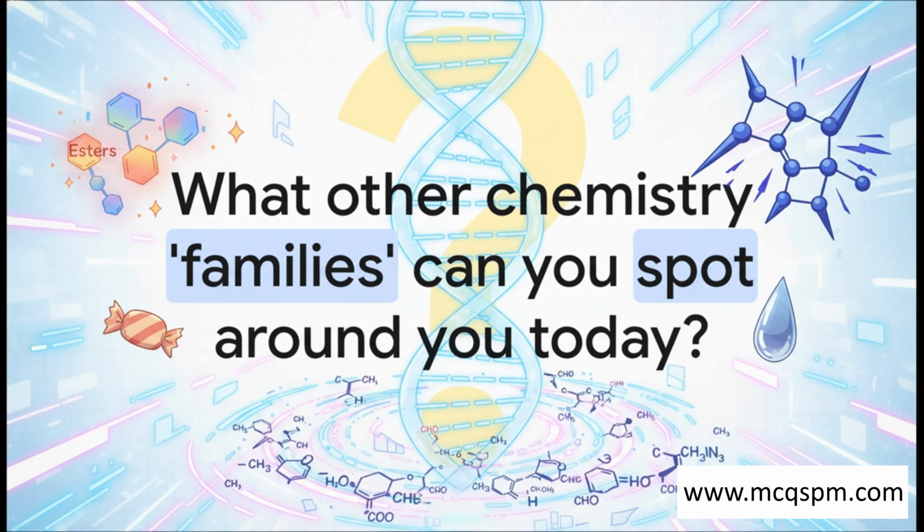And I'll leave you with this little mission. This stuff, chemistry, it's not just in a textbook, it's literally all around you. That sweet, fruity smell from a candy, that's from a family called esters. The sharp smell of vinegar in your kitchen, that's a carboxylic acid. You now speak the secret language of these molecules. So my question to you is, what other chemical families can you find in your world today?